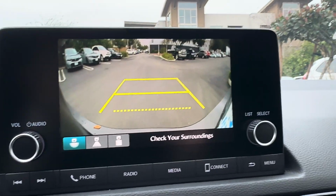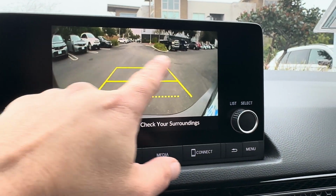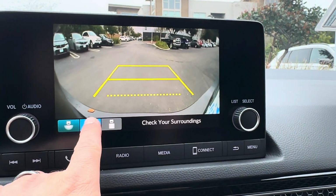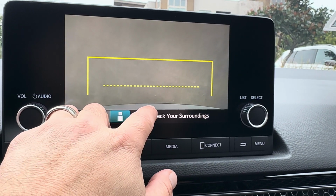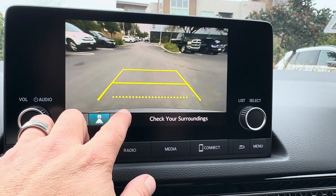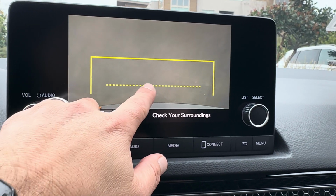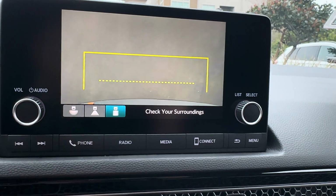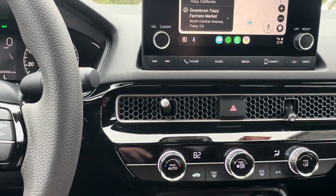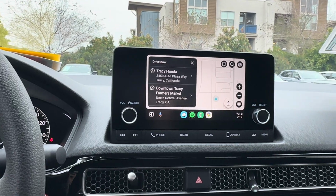So while you're looking at the screen, I want to show you something. You can see all the way down here. If there was no cars there, you'd be able to see down there. Push this right here and boom, you can see straight back. And then there you go right there. So there's your bumper, there's your bumper, and there's your bumper. So as long as you have these yellow dots exposed, you can walk behind your vehicle, pop open the trunk, and get generally any item behind there for you. So there is a tour of your vehicle.